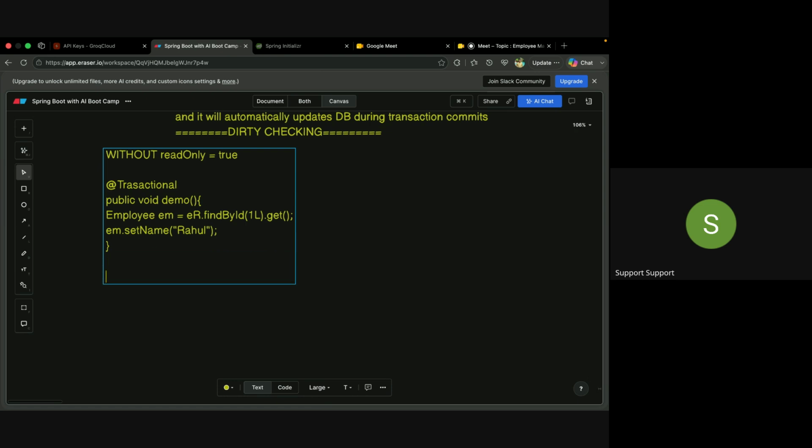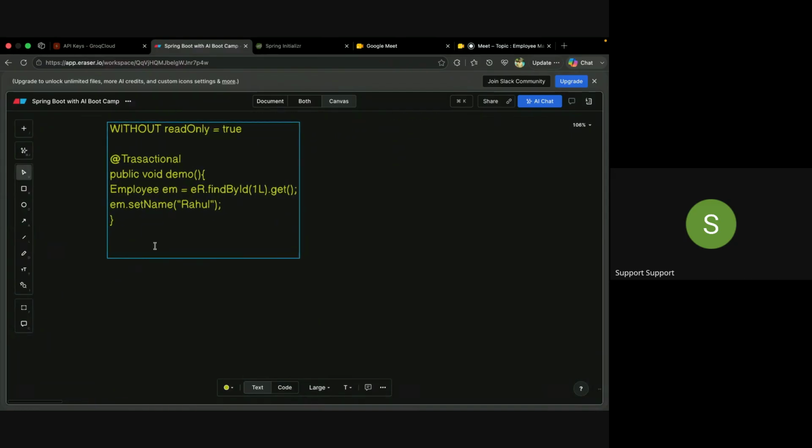What happened internally? Very important. Let's go step by step. Step one: we are going to fetch the entity. Fetch entity means Hibernate will load the employee, with ID equals 1 and name equals Aman.